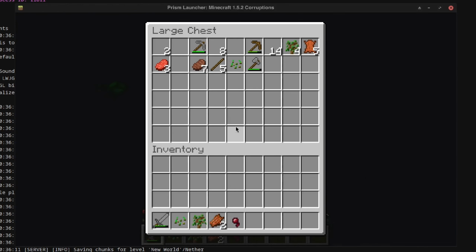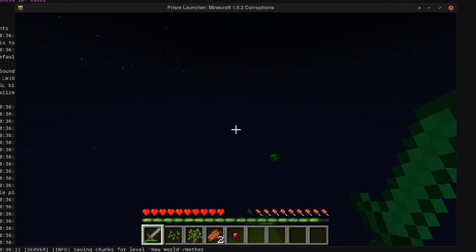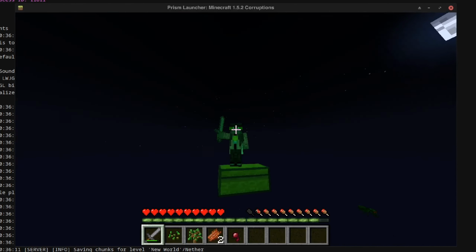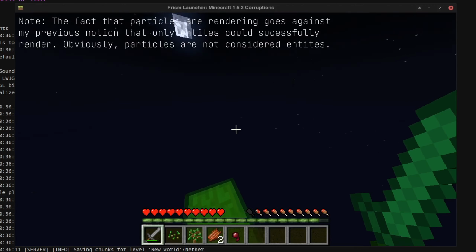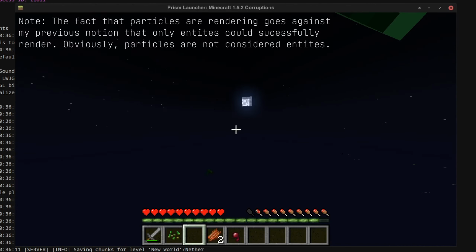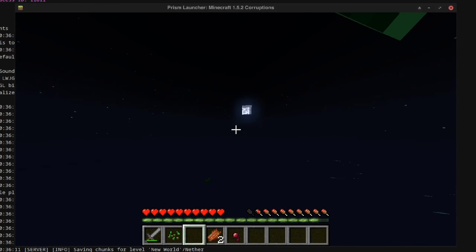We can play Minecraft! So it only seems to be able to render entities. This includes tile entities like this chest here. Player. Maybe some particles? Yeah, okay. We're getting some particle rendering, too. I could wait this one out and just wait for it to be daytime again.